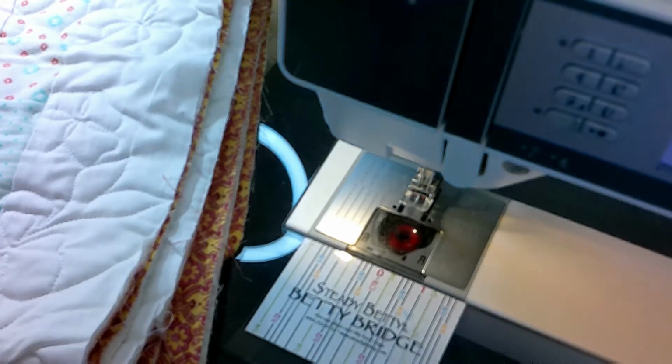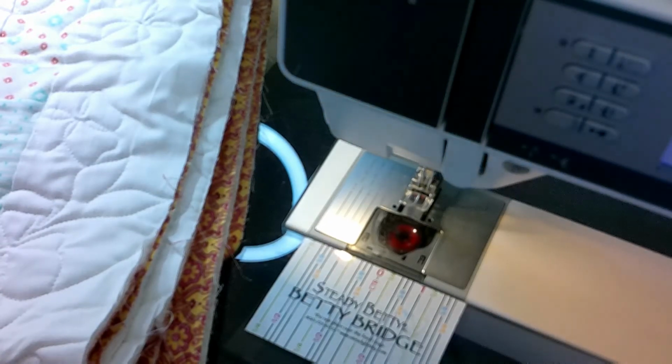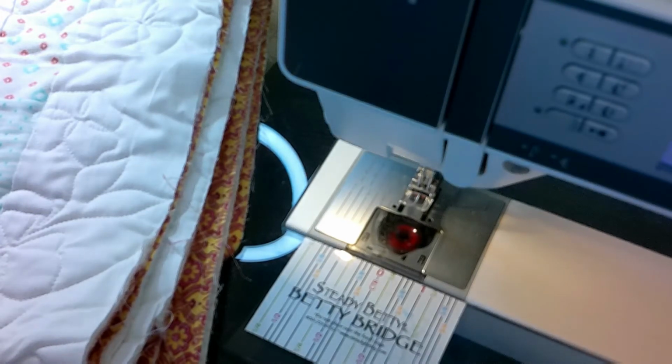Have everything at my fingertips, and that's why I love my organization. And what I've finally done, this is like my fourth sewing room after moving several times. And I finally have got a good system. Sometimes it just takes some rearranging or moving.